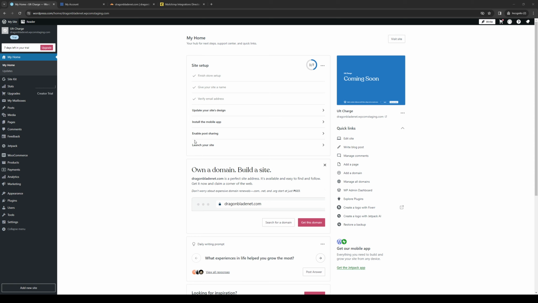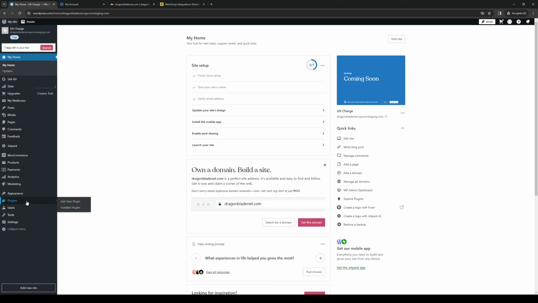So once you have that going for you, you guys want to log into your WordPress, like I said, and you want to navigate to the left-hand side of your screen until you find the dashboard. So here it is. You're met with a bunch of different options to choose from, being comments, feedback, pages, upgrade, and so on. So from here, you want to look for the plugins tab. So it's this one right here.